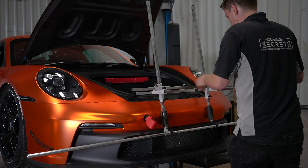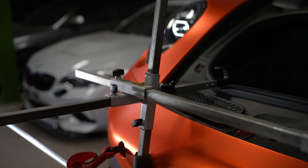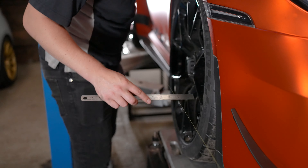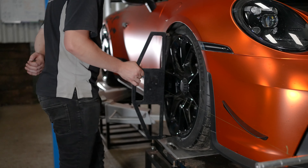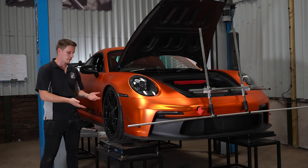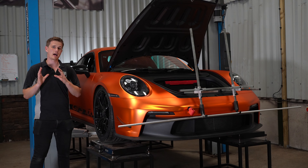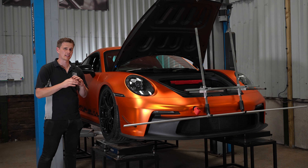The final stage of the upgrades on this 992 GT3 is the complete suspension setup. We're changing the settings in several areas — most obviously the camber, mainly at the front and also at the rear. With our new blocks installed we can achieve more camber than before, which is a real requirement with the Michelin Cup 2R tyre. We've also altered the rake angle and ride heights, giving it a more nose-down attitude for much more stable front end, better turn-in, and more stability under braking. We've opened the front venturi ducts fully for more front downforce, and set our toe and anti-roll bar settings — the car should now perform much better on track.